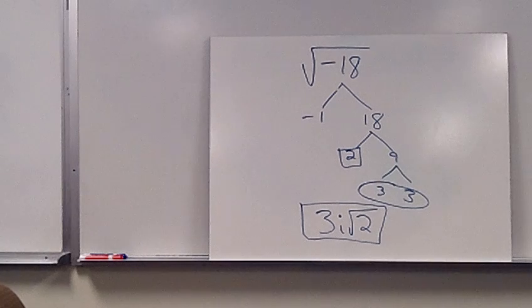All right, so you got the square root of negative 18. It's negative, so I tried to put it in my calculator. The calculator wouldn't do it, so I took out the negative sign. I took out a negative 1. You've got negative 1 times 18. Now 18 is 2 times 9, and 9 is 3 times 3. So the 3 is going to come out, and the i is there because of the negative. It's going to be 3i times the square root of 2. So that's going to be the answer there.